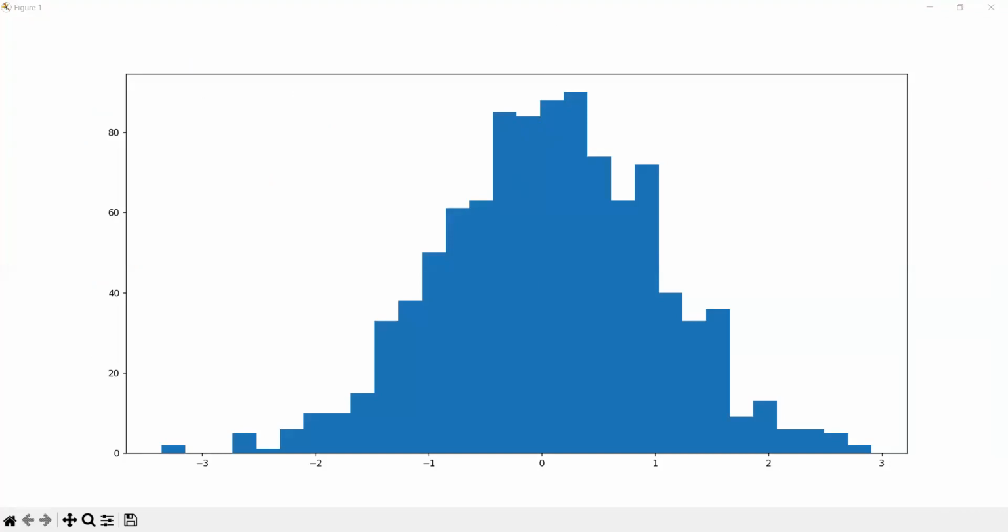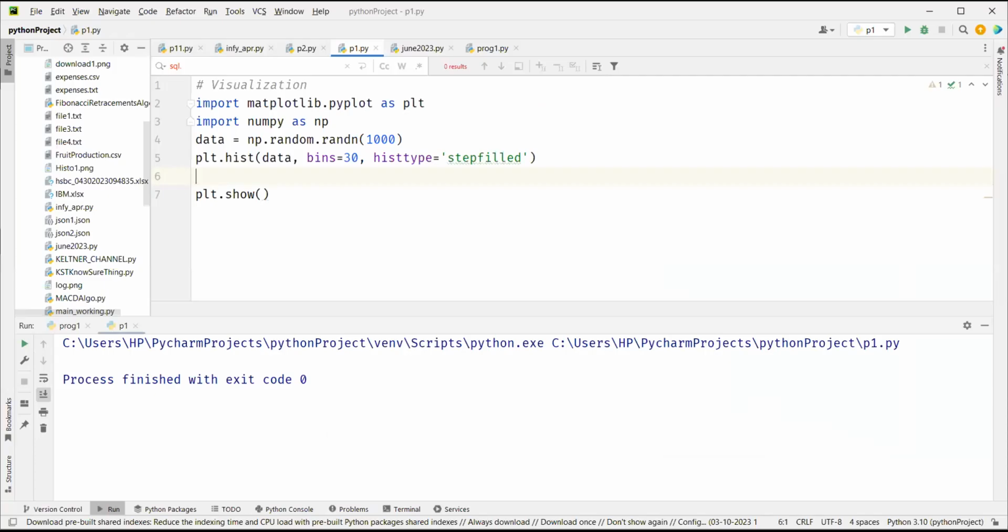If you want, you can give the size. Sorry, the header. You can even give the color. Let's say I'll give color here. Blue we saw anyway, right? We'll put red. Then you can even give the header, so I'll say plt.title, which will give it a header. I'm going to say histogram display or something, whatever.